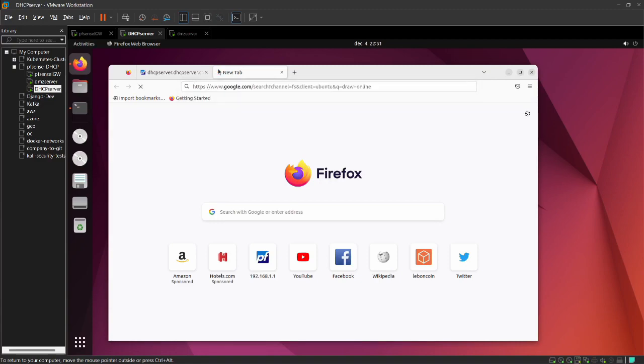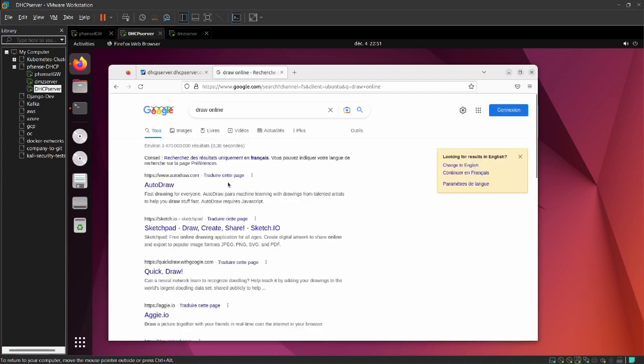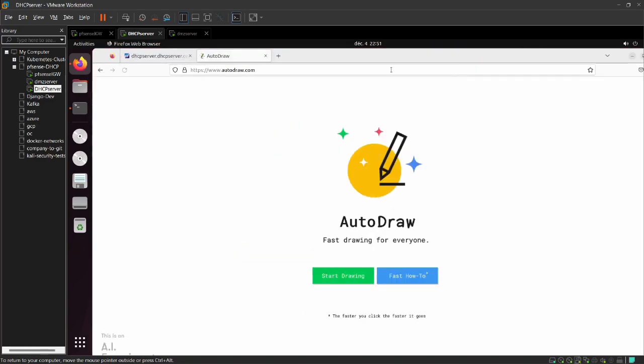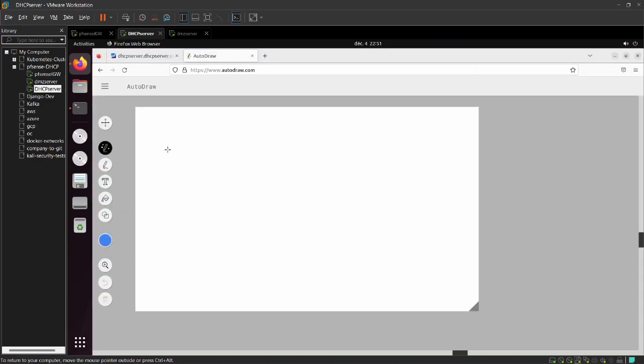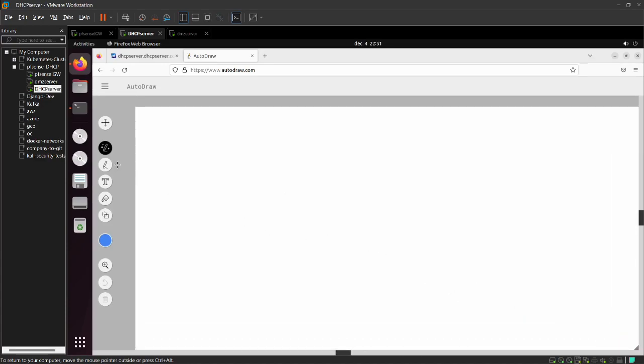So let's draw a little bit. It's in French, but let's use this one, because it can be a bit confusing just seeing the files and everything. So we're going to make it easy to explain for everyone. I'm not really good at drawing, so just understand the general concept.